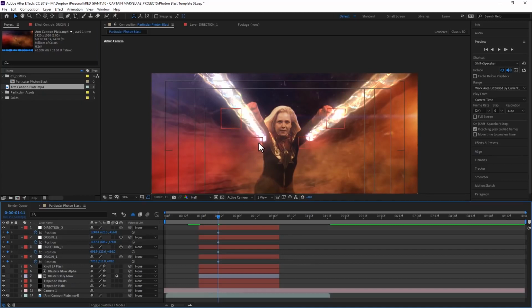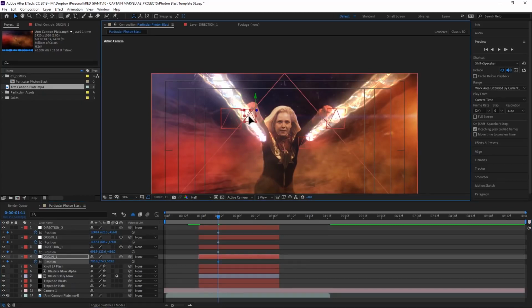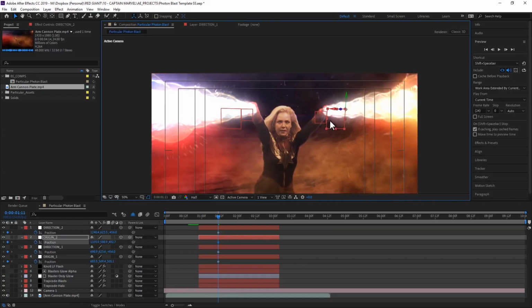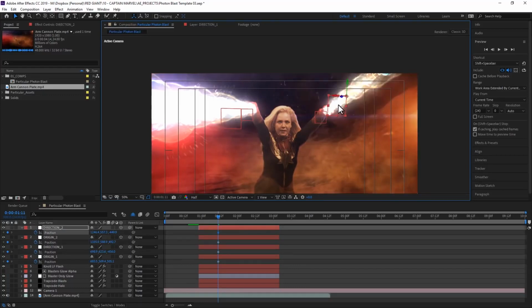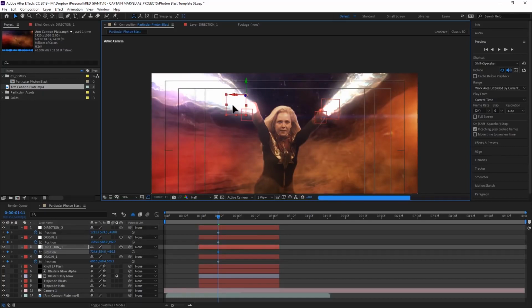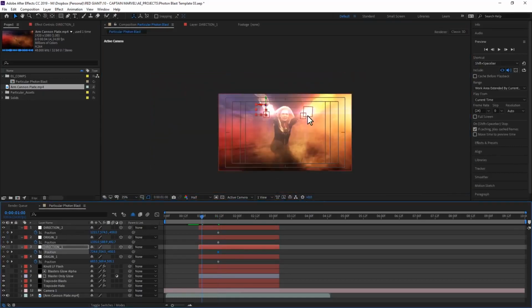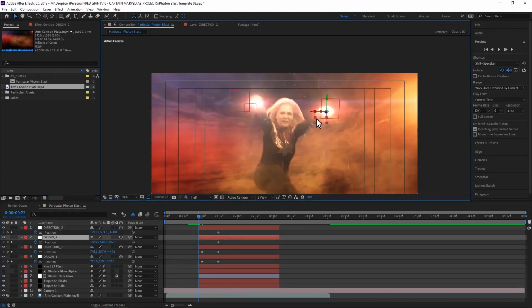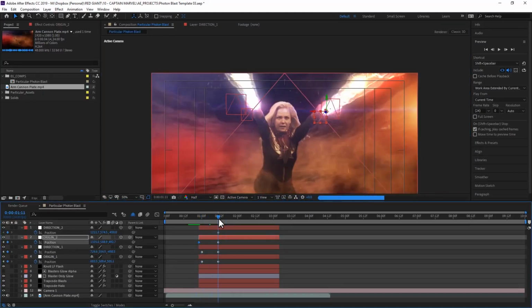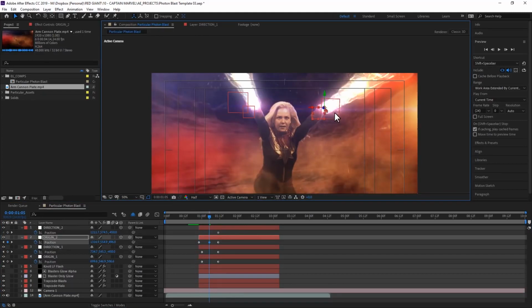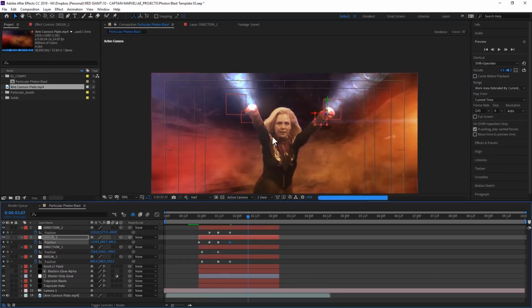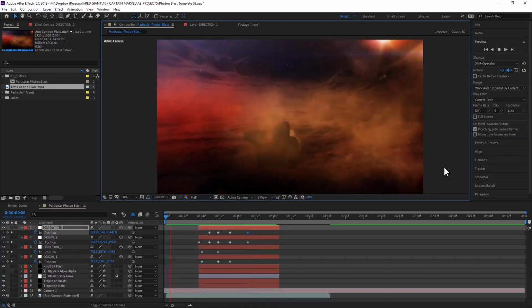Now let's go ahead and position our origin nulls. Let's put them here, and we'll put the direction nulls in a direction that feels like the arm blasts are in alignment with them. And next I just step through and keyframe these origin points and these direction vectors to look correct compared to her arms. Very few keyframes, all things considered. And let's play that through.